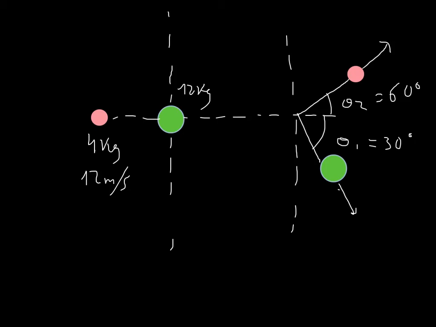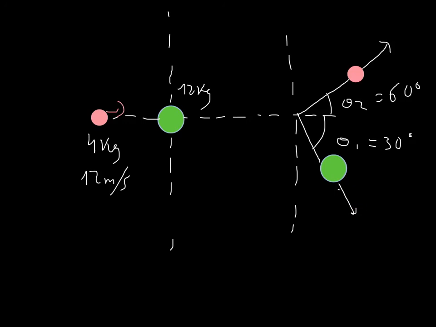Now, the good news is that this can be very easily solved using momentum conservation. All we need to do is do things twice. So once for the horizontal axis, once for the vertical axis. The bad news is, of course, that we have twice as many equations, and we could even do this in 3D, but fortunately for us, any collision that happens, even if it's in 3D, can be turned into a 2D collision like this one. Okay, so in this case, we've got this ball here, that's 4 kilograms, and bumps into the still green ball, and then after the collision, one goes this way, the other one goes this way.